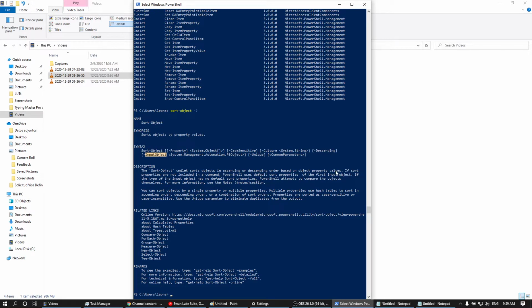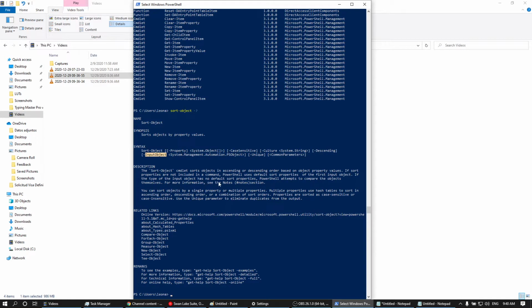If sort properties are not included in a command, PowerShell uses the default sort properties of the first input object. If the type of the input object has no default sort properties, PowerShell attempts to compare the objects themselves.